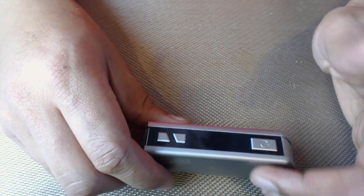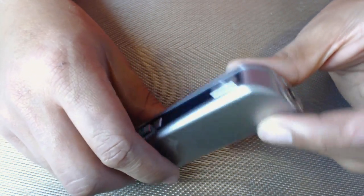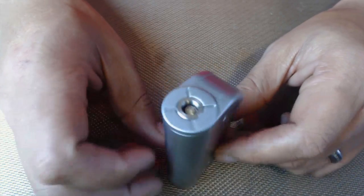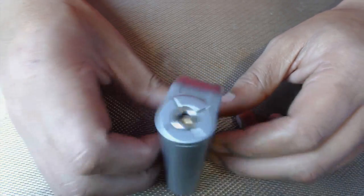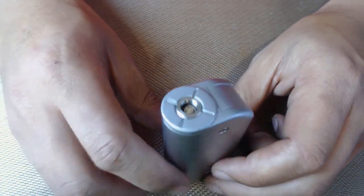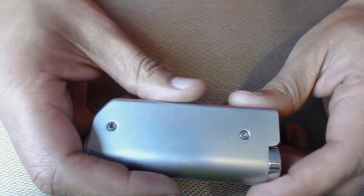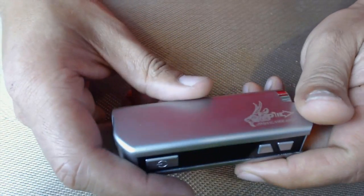If I'm in my car, I always plug it up while I'm vaping. If I'm plugging it up halfway through the day while I'm running around, 1 battery will last me all day. But if you're at work and nowhere near a charger, I would definitely bring another battery with you just in case. My only gripe with this thing is the weight and how heavy it is. But other than that, it's a solid device.